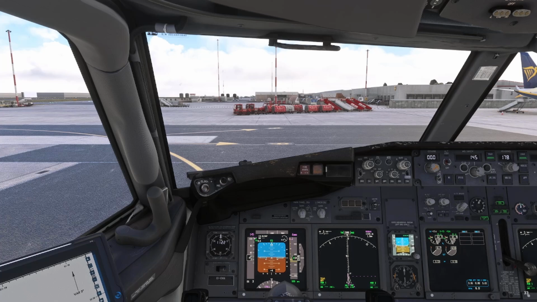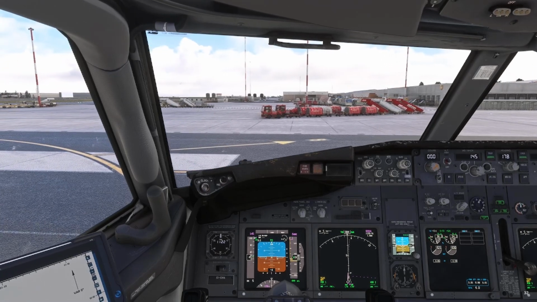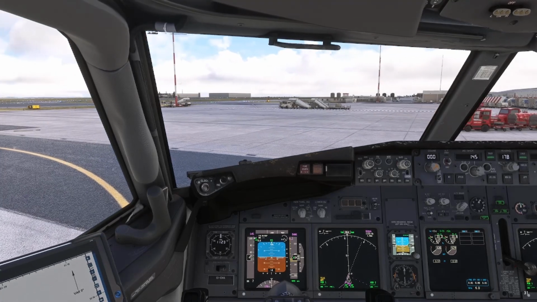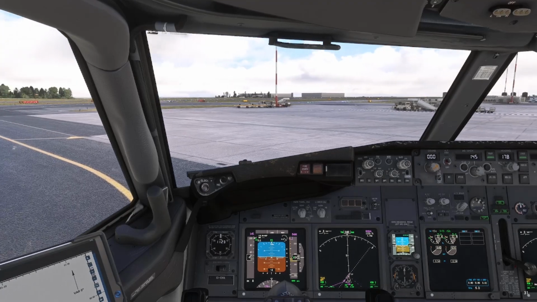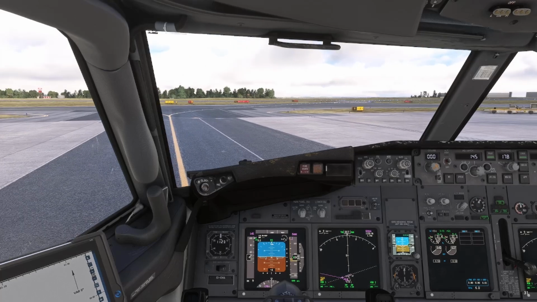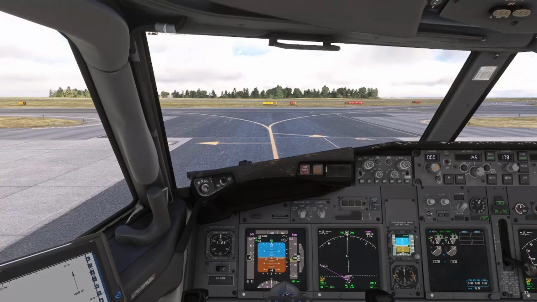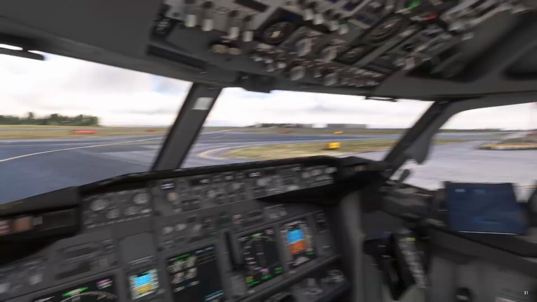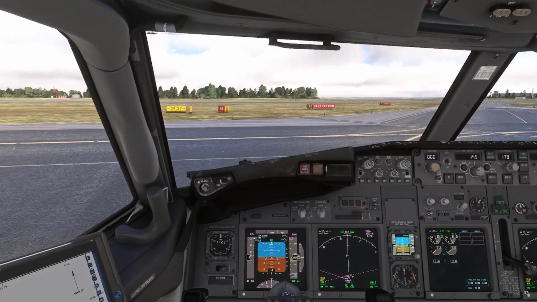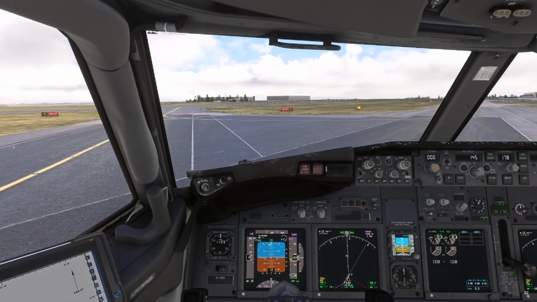We of course have a chart to back us up if we manage to get lost somehow, which is not likely. It's a relatively simple airport to understand in terms of taxiing around. So it's a right here onto Alpha. Left is clear. Right is clear as well. Always check that before you leave the apron and turn onto any taxiway.